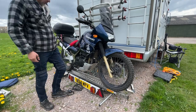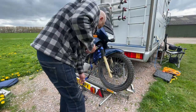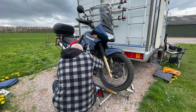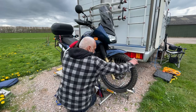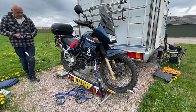The theory is you can just use the arm to secure the bike, but I'm a bit paranoid about these things, so I tend to put one or two ratchet straps on before I even start jacking the bike up. By the time I set off, I tend to have about six to eight ratchet straps on the bike — rather safe than sorry.